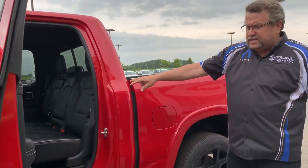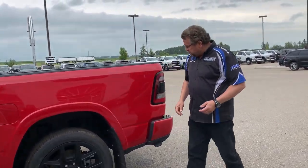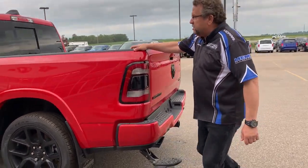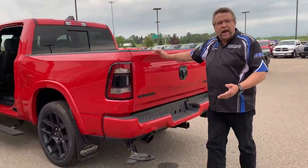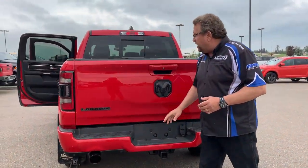This one here, we've got the heated second row seats as well. As you notice, the power folding side steps come out on it. Got a little step here to make it a little easier to get into the box — really cool to have. Backup camera, backup sensors on the hitch, and it's got the spray liner. All ready to go.